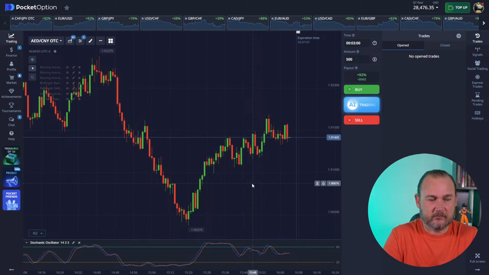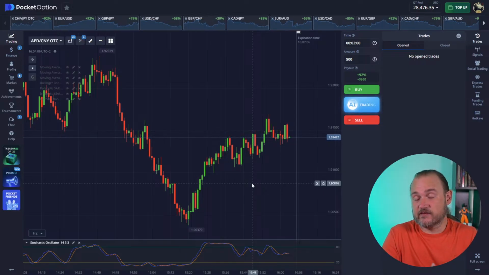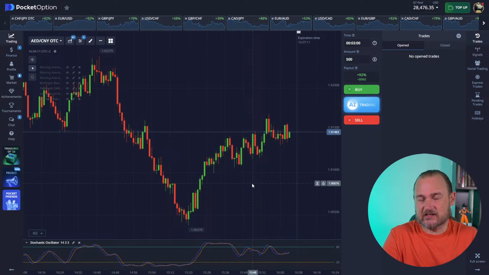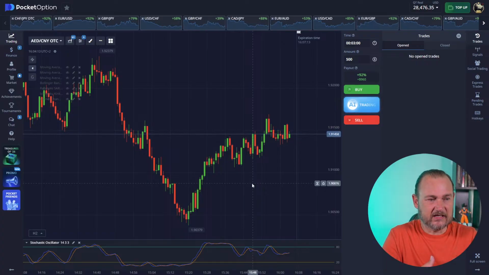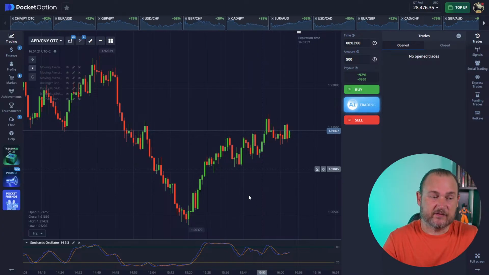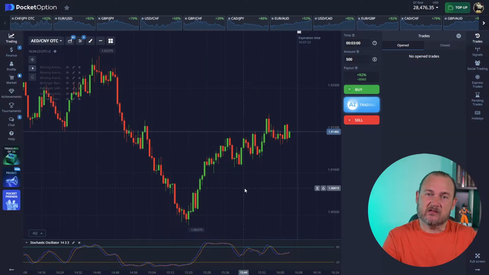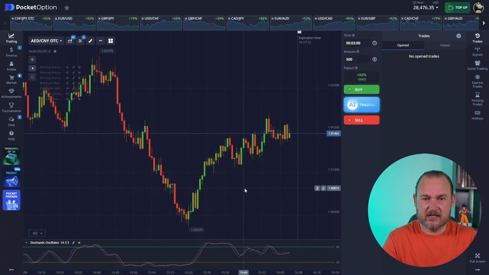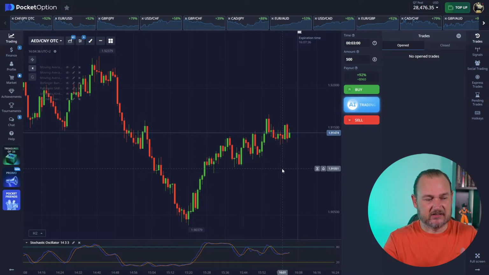When we talk about the stochastic oscillator, this is usually one of the first indicators that especially new traders see everybody use, and they start using it as well. We need to understand, first of all, that the stochastic is a momentum indicator. It calculates momentum. In fact, the stochastic shows you the change in the average closing price. This is something that a lot of people misunderstand when they start using it.